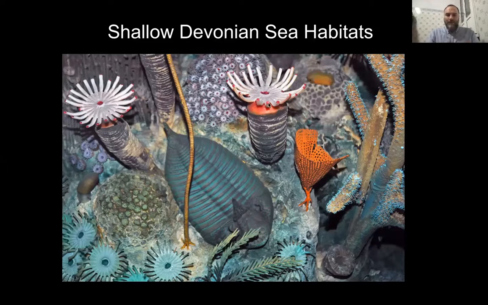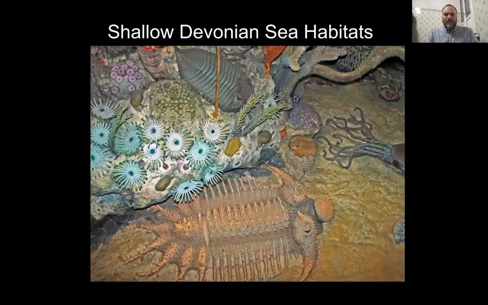This kind of thing would look familiar even now, but these guys don't exist anymore. Here's a different species, this spiny late Devonian species. They were mostly bottom dwellers, and there's debate about some of them had eye adaptations that might have meant that they were predators, but mostly they consumed things off the ocean floor.